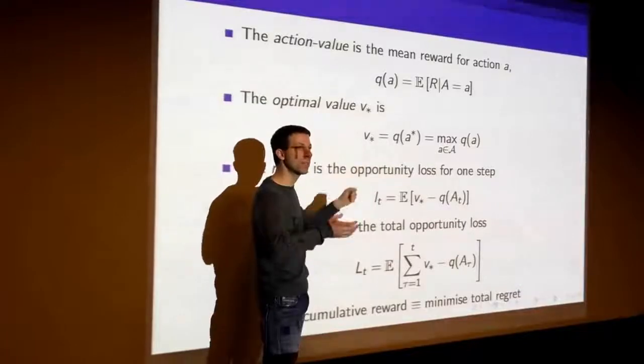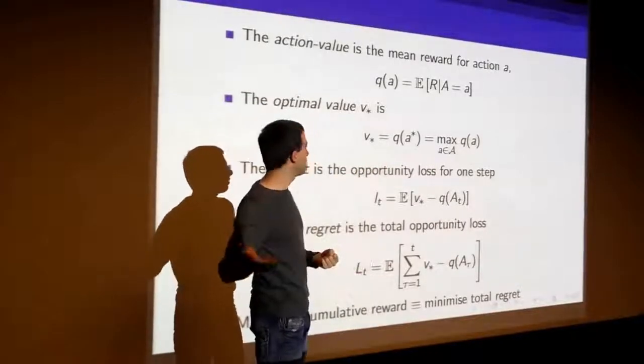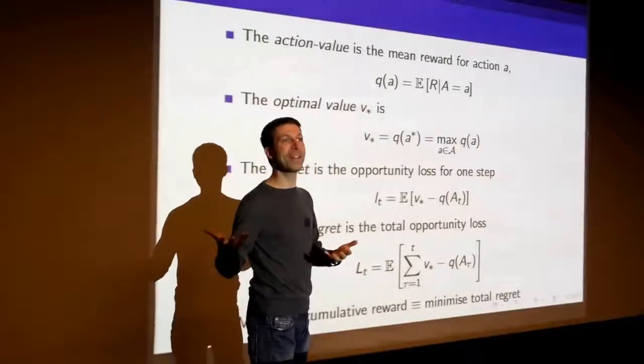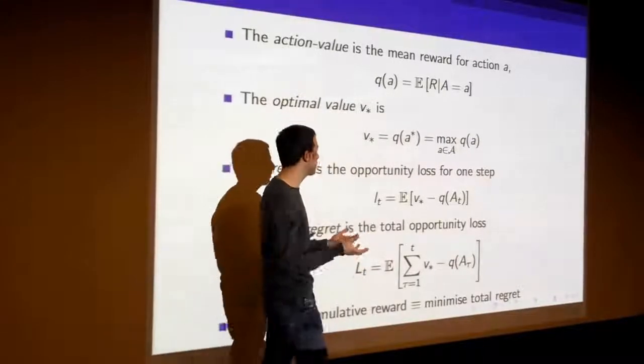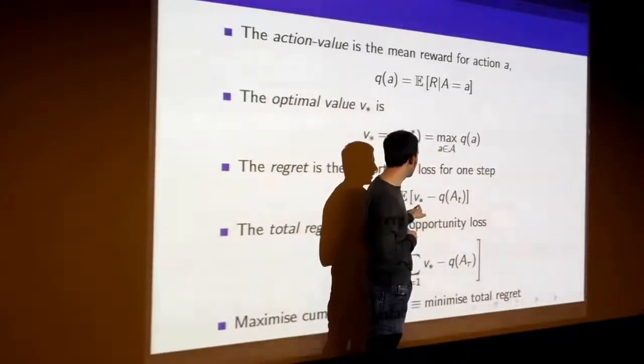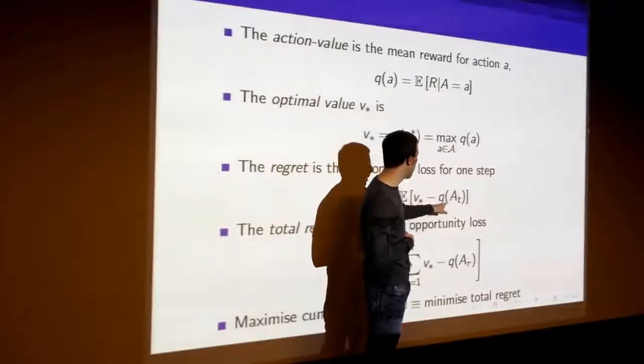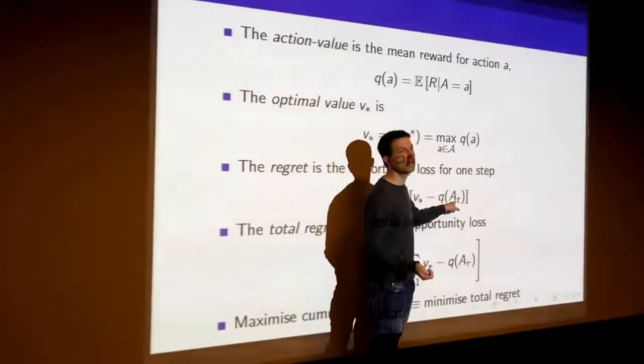So we're just getting the best reward every single step. We pick the best machine. But unfortunately, we might not know how to pick the best machine, so we incur some regret. We incur opportunity loss. And at every step, the opportunity loss we incur is the difference between the maximum we could have got at that step and the payout of the machine that we did pick.